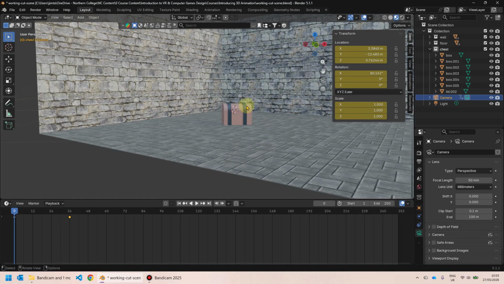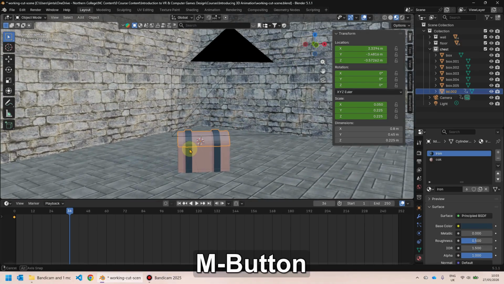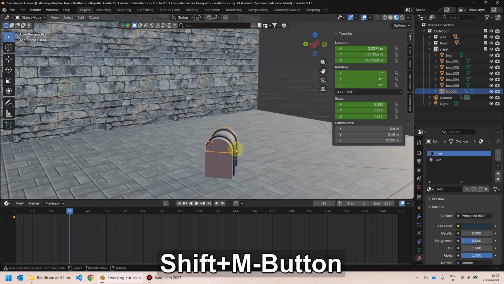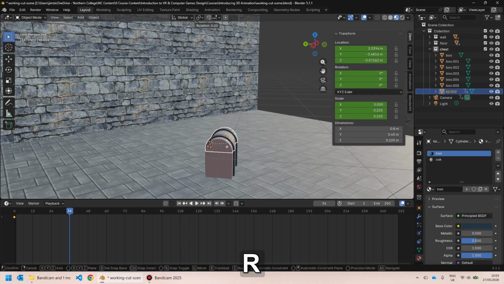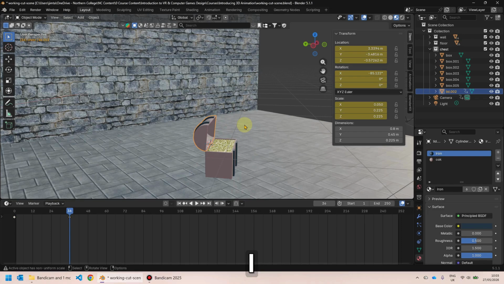So I'm going to click on the lid. I'm going to tap I to insert a keyframe, and you'll see the orange keyframe pops up there. I'm going to grab the playhead, move it to 36, and then tap R to rotate my chest, X to rotate across the x-axis, and pull it to about there. And I'm going to tap I to insert my keyframe.